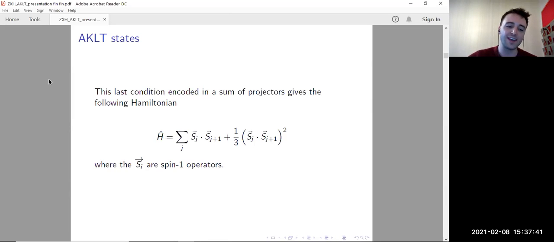So what the AKLT state does is it is a system that cannot be spin 2. And it does this by virtue of those singlets, because if you think a singlet is a spin up and a spin down on each end. So if you have a collection of these, there is no way to form a spin 2. You can't have 4 spin ups in a row. And so they made this state to demonstrate that point.